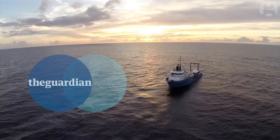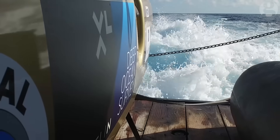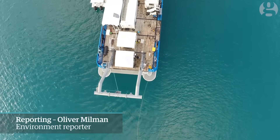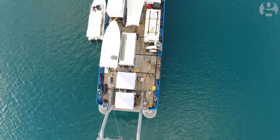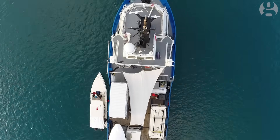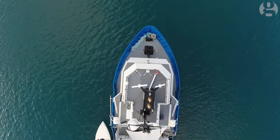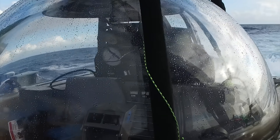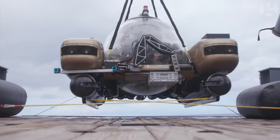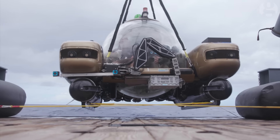This is Bermuda, home to some of the world's deepest ocean trenches and ancient underwater volcanoes. In August, I joined a group of scientists on an underwater expedition to help chart its hidden depths and gauge the general health of the area's coral and fish. And this is the machine that will take us down — a 2.5-tonne Triton submersible, essentially a mini-submarine.